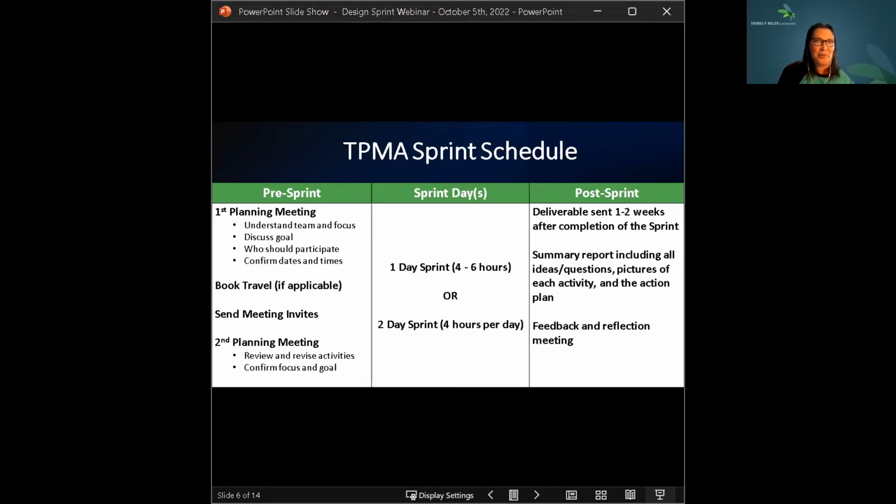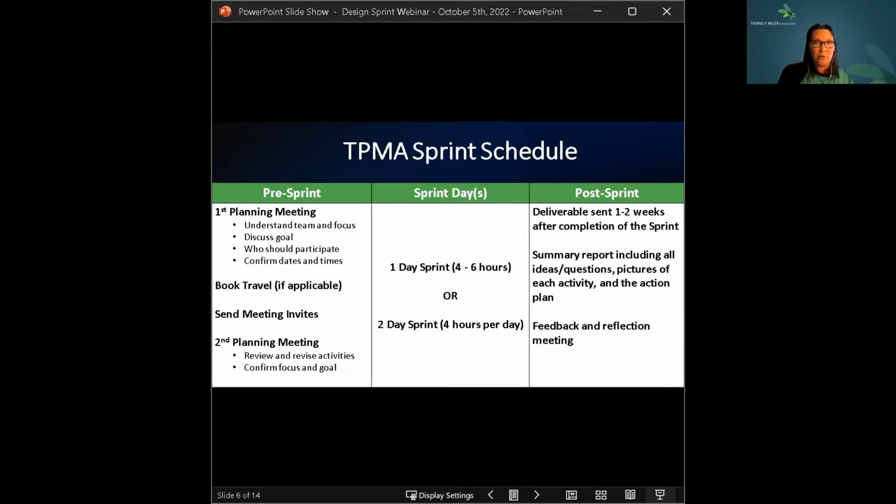Our ideal situation, however, is to do a 2-day design sprint, so 4 hours each day. There's a very natural break in a design sprint, which I'll go over here in a moment, where it's really nice to be able to take that break, have everyone go home, rest, relax, reflect, and then come back the next day to get back to work. So 2 days is ideal. 1 day works perfectly fine. And we are absolutely happy to do this in 1 day.